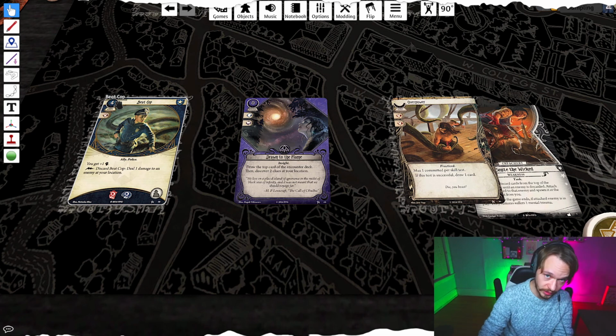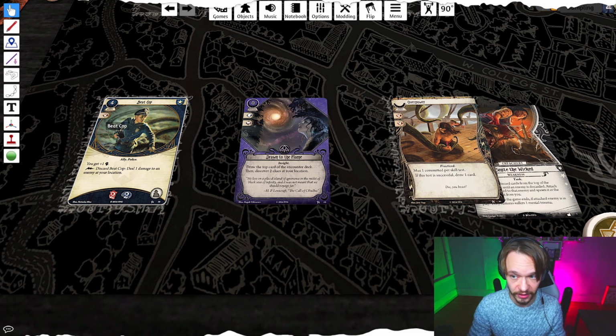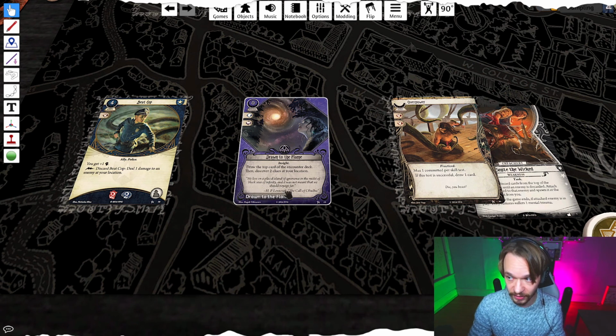So that's the thing you want to weigh out with your assets and your events. Is it more beneficial for you to hold the card to potentially get into play later or give you a powerful one-shot, or do you really need to commit them to a test right now for something you really have to pass? So this Drawn to the Flame has 2 different icons, so you could commit this to either a willpower brain check or an intellect book check, and it will give you +1 to either of those.